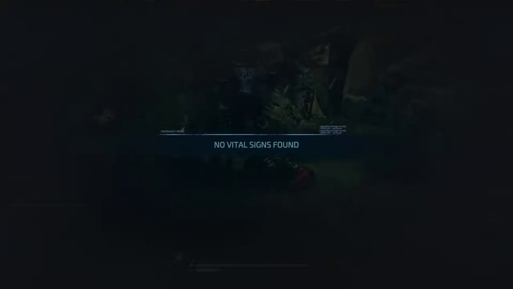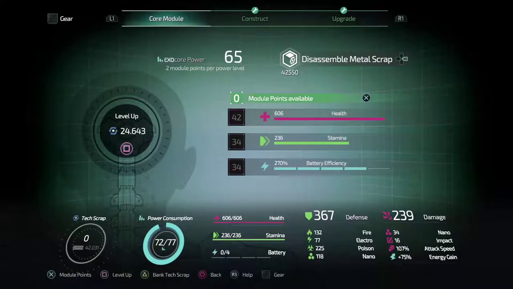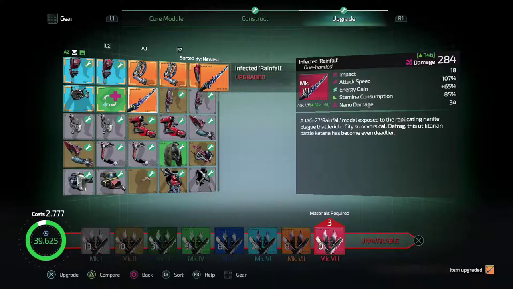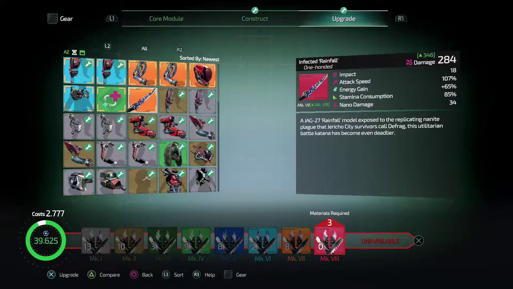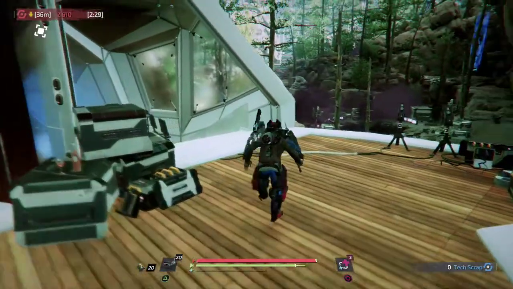So if we've got enough resources, I might level this weapon up a bit and just try my luck with this, just for a bit more variety. We can upgrade it. It doesn't do as much damage, but it's got higher attack speed. A bit of nano damage. Yeah, I just want to have a little play with this for a bit.